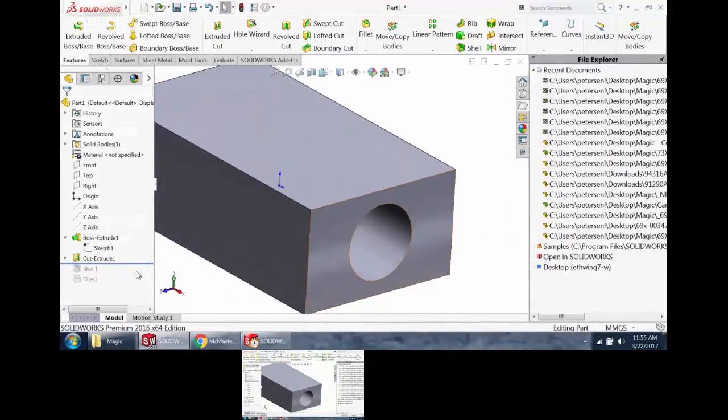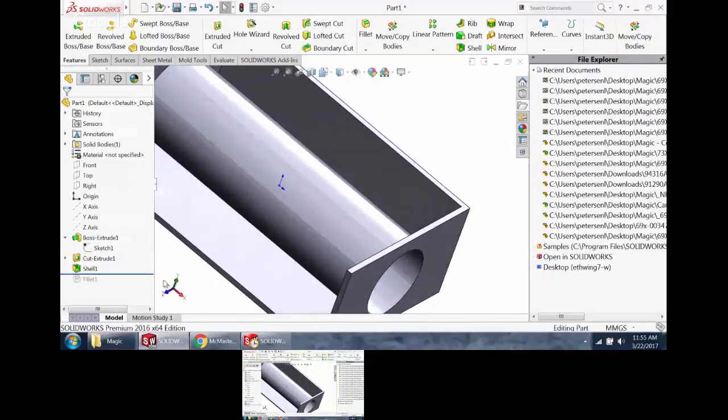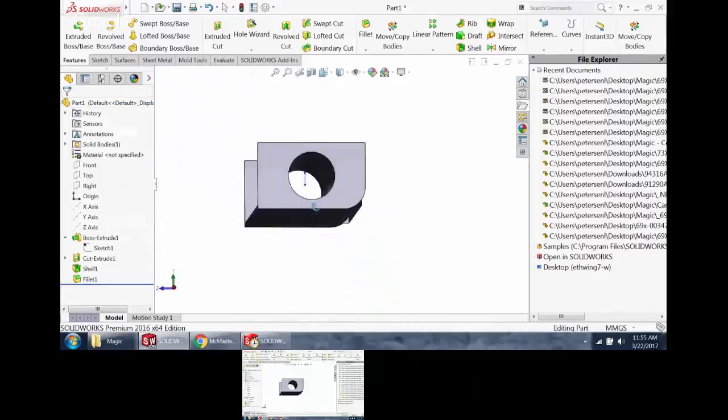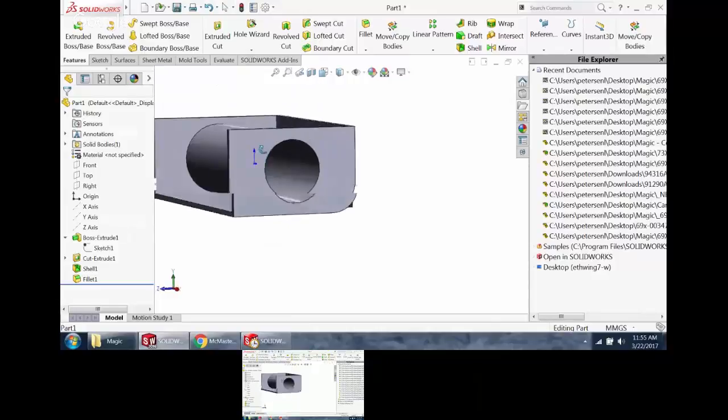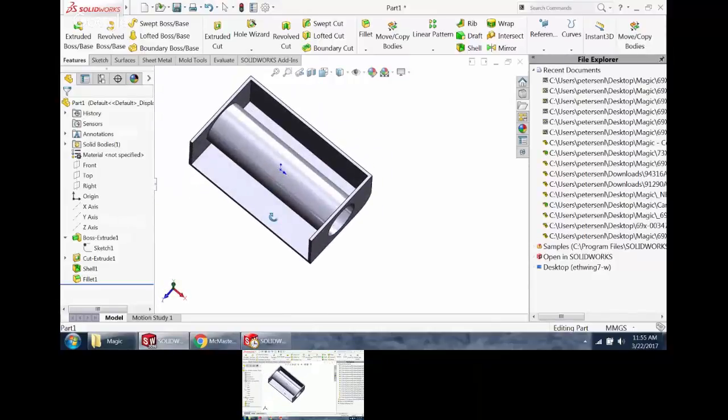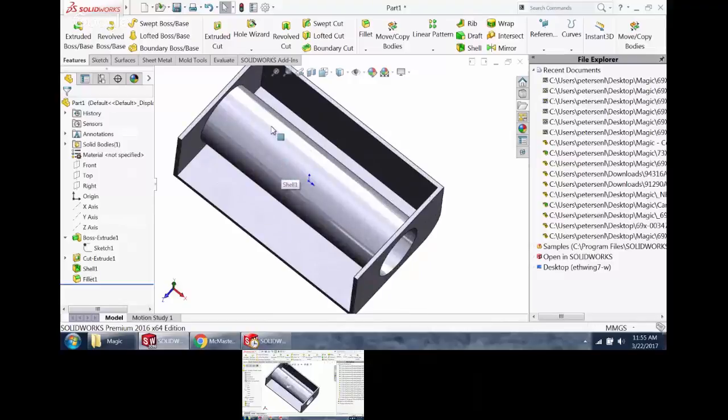It shelled the box with a square end on it. And then I put that fillet in there, which is bigger than the size of the box. And it's letting me get away with this. If I was looking at it from this side, I would have no idea that there was a problem. I hit rebuild, nothing happens. There's nothing to rebuild.